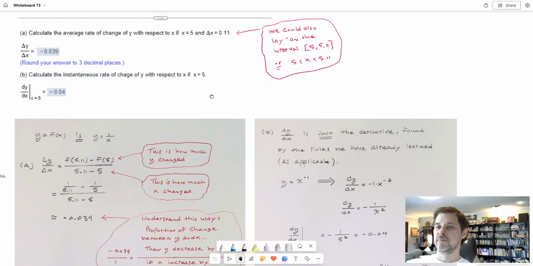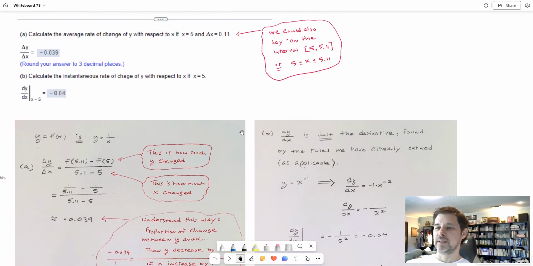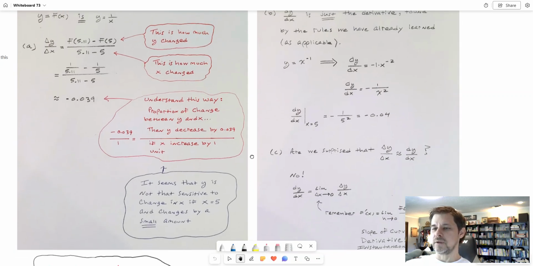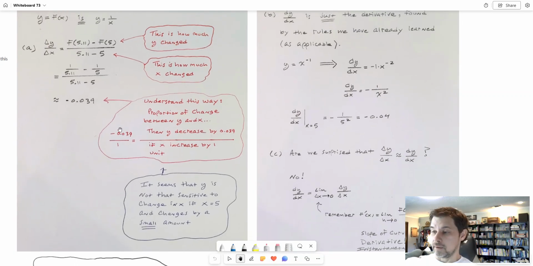That's why we say the rate of change of y with respect to x. They're changing together. It's not just that they change, it's that they change together, and we want to quantify how. That's what the number does. So suppose that that's the way I have you think about that.